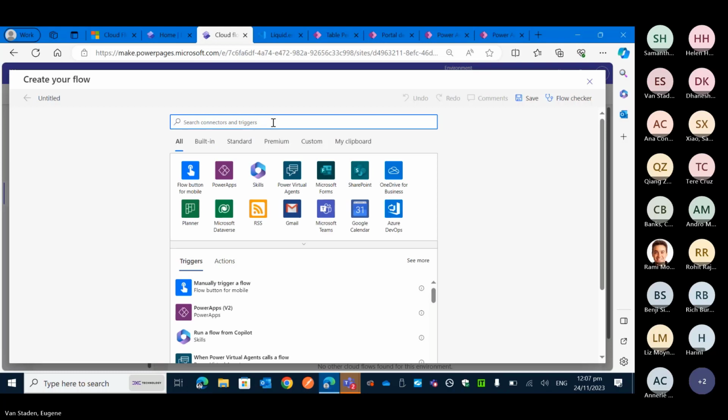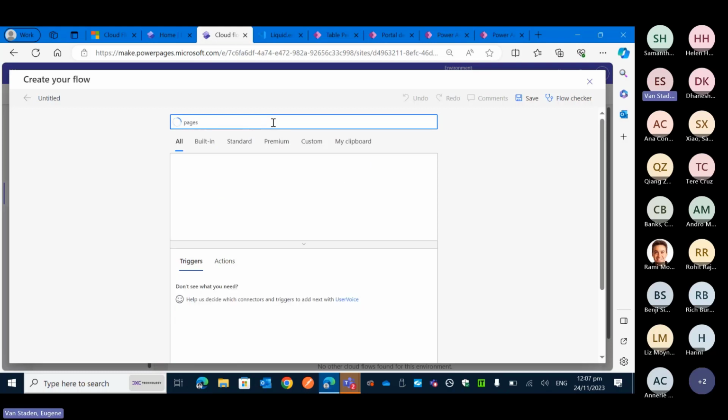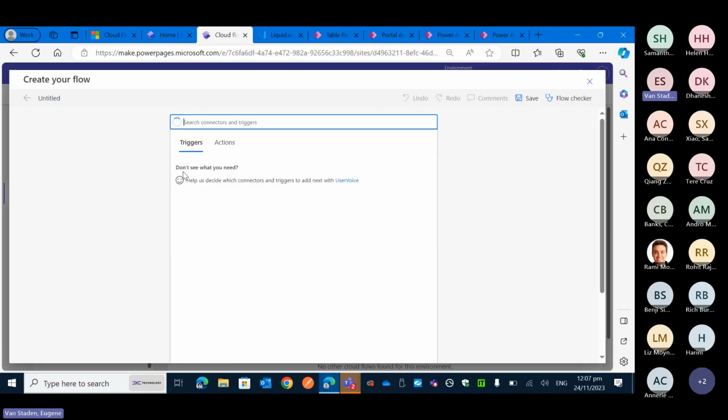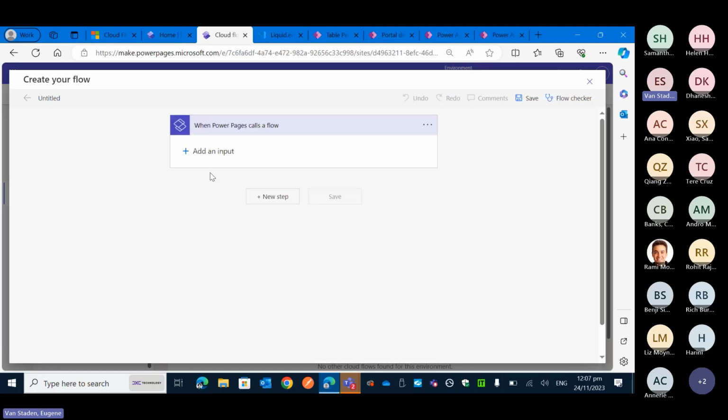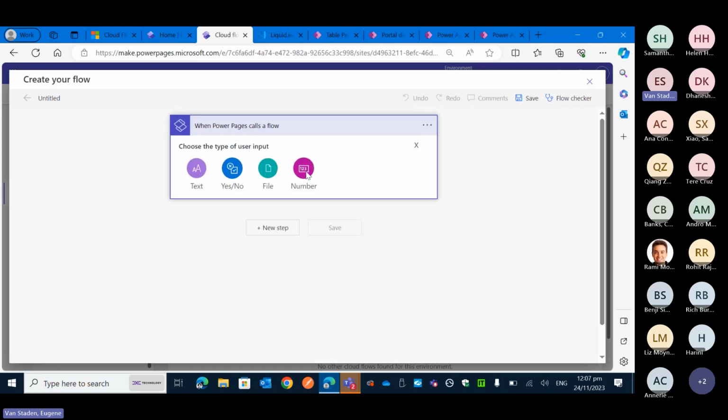Just search the trigger pages. There's the Power Pages connector, the trigger. So when a Power Pages calls a flow, you can just go and specify a payload, text or Boolean or file, and so on. And then you can go from this flow and do whatever you need to do.